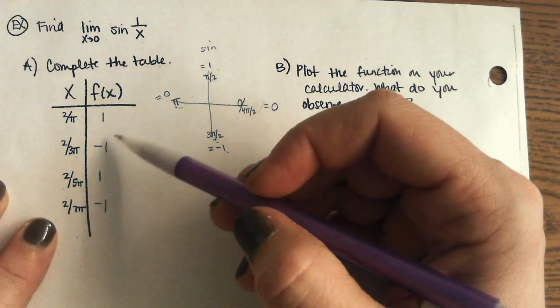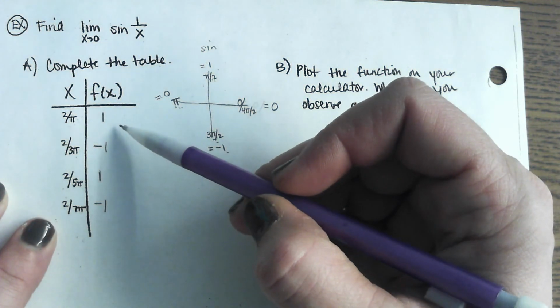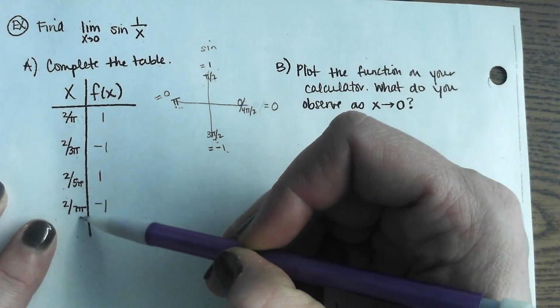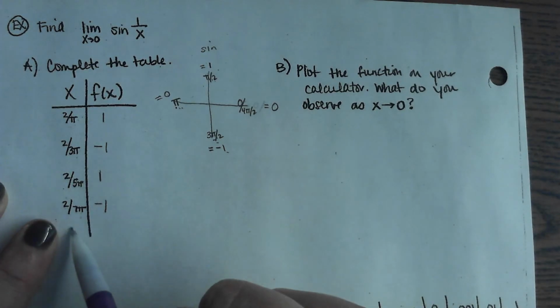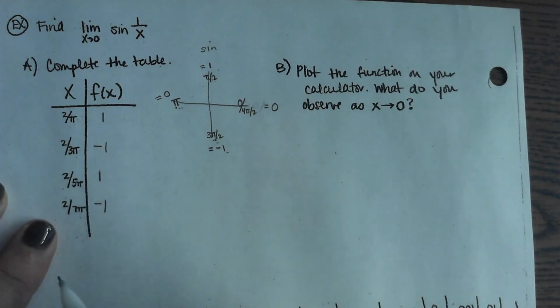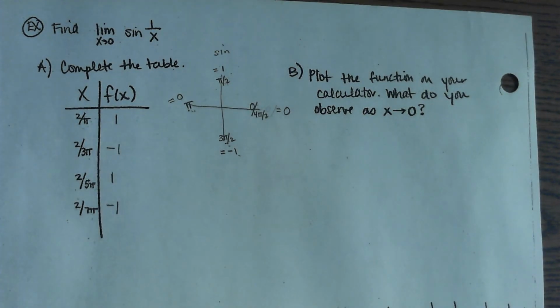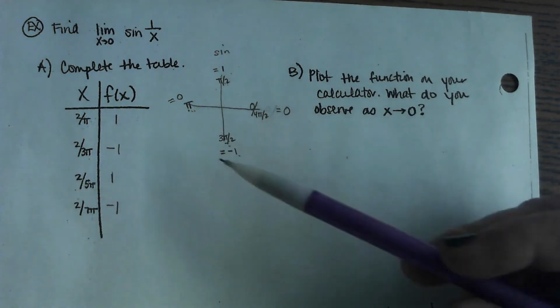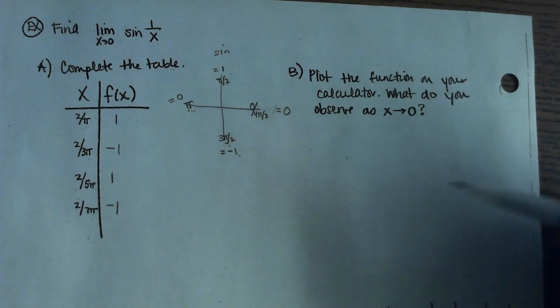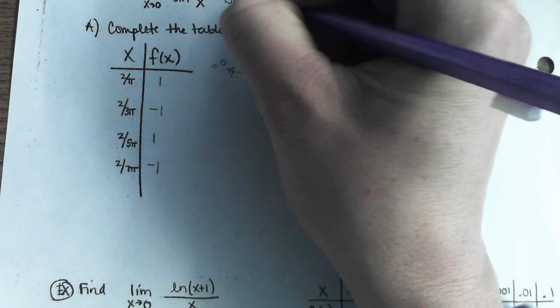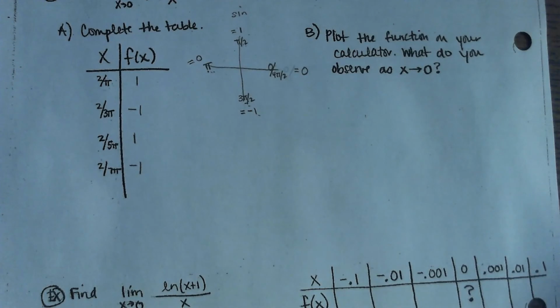So when this gets closer and closer to 0, it seems to oscillate back and forth, yes? It's not like there's a hole at 0, right? It doesn't seem to hone in on a number. It just continuously will go back and forth. And for that reason, the limit does not exist, maybe? Right? We talked about oscillation in kind of the infinite direction.